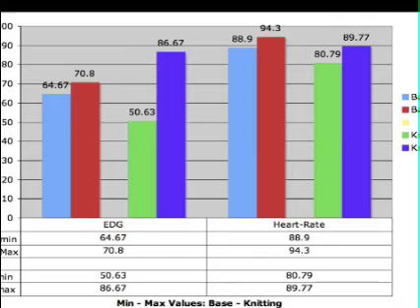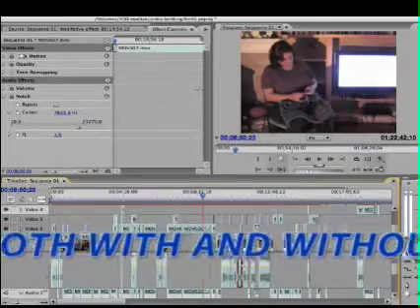This graph shows minimum and maximum points, so we can see what the variability looks like. There was a fair amount of variability for the electrodermal response, and this again may have to do with the transition from doing nothing to knitting — that is, picking up the knitting apparatus and beginning the physical activity of knitting. Heart rate, however, remained remarkably constant. Because inquiring minds want to know, we were curious as to whether these results are statistically significant. If we take a look at our independent samples t-test results, we can see with p equals .000 that both of our decreases for electrodermal and for heart rate are highly significant.